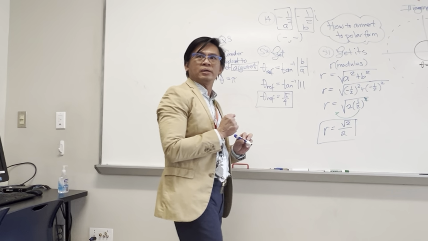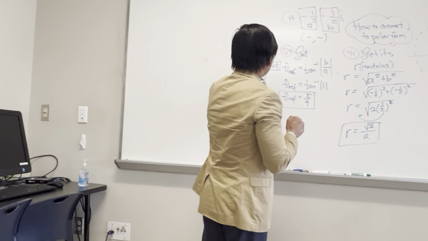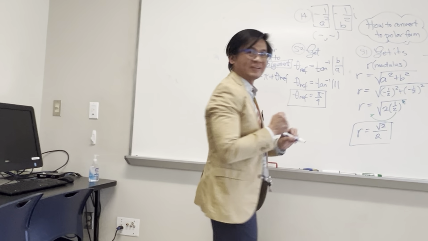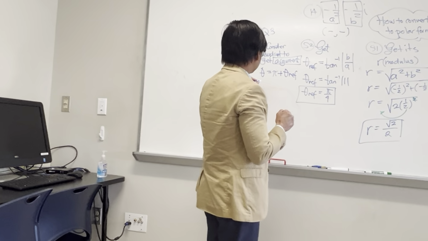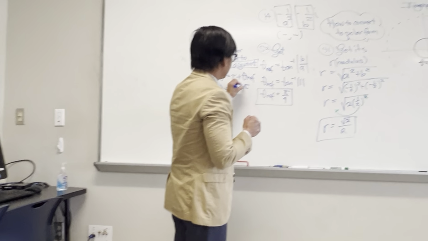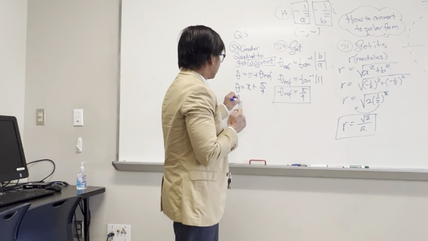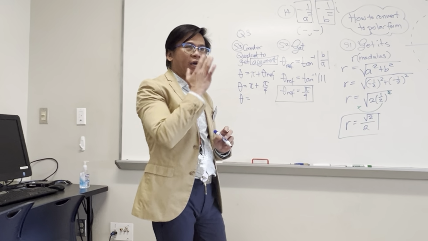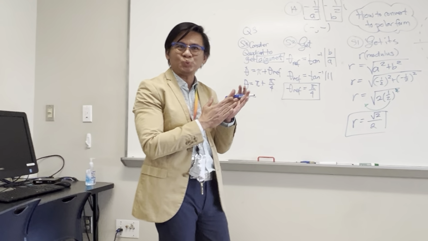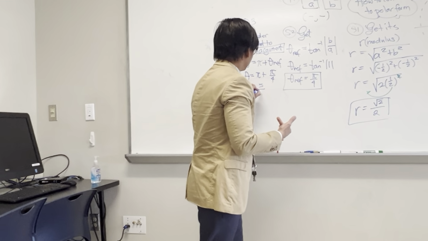So if this is in quadrant number 3, what's the formula to get theta in quadrant 3, if you're given the reference angle? Pi plus or minus? Plus. Very good. Pi plus the reference angle. So theta is equal to pi plus, what's your reference angle? Pi over 4. Okay, and what's that gonna be, guys? Pi plus pi over 4. 5/4 of a pi. Okay, thank you.